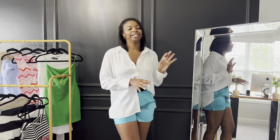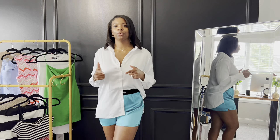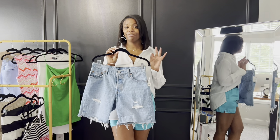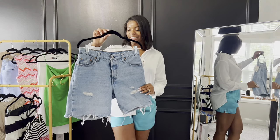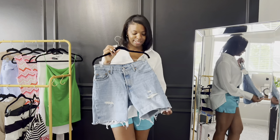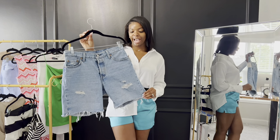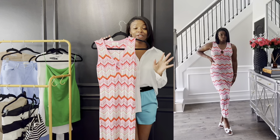I went to off-the-runway TJ Maxx and got a few items, including the Levi's 501 shorts I mentioned in the H&M portion. I love the 501s — I see everybody talking about them on TikTok and I finally got a pair. Actually I got two pairs because they had this color and a slightly darker color. They have a little bit of edginess with the fraying at the bottom but not too much — I'm a mom, I don't want too many holes or rips. They were $19.99 so I couldn't lose.